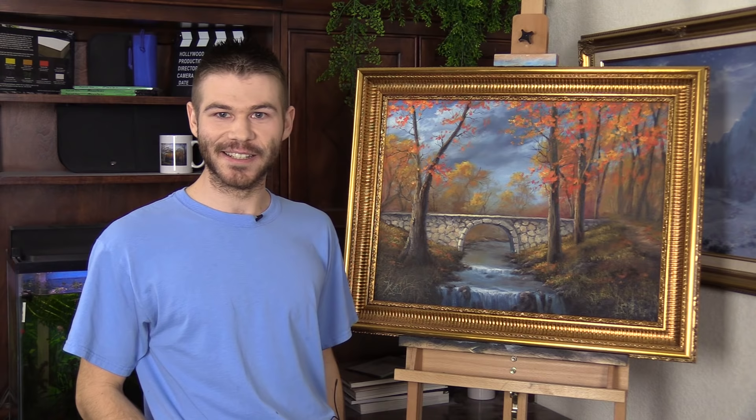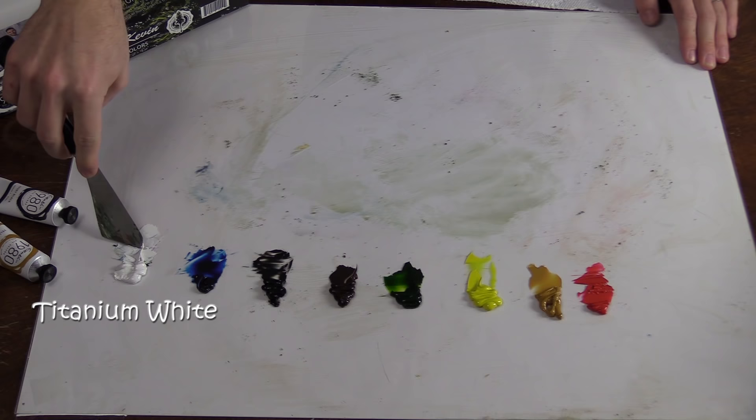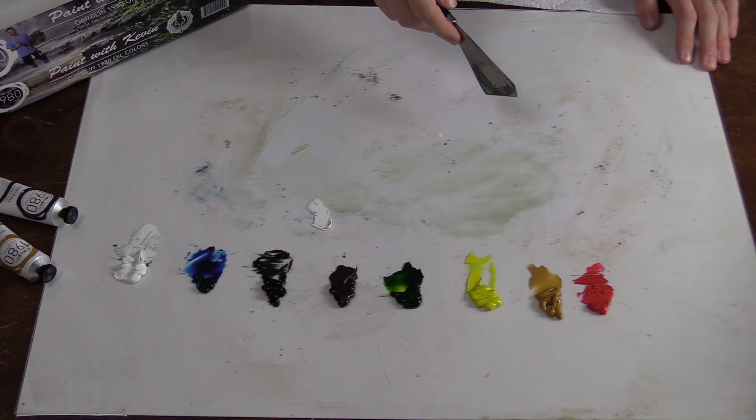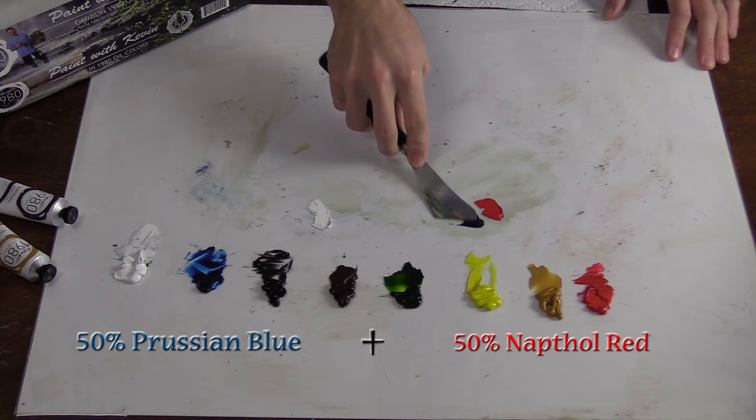You notice in this painting on the easel, which is one we painted together, there's a lot of variation in color all over the place. That can be done several ways — I want to show you the easiest way. I'm going to teach you how to do a color stream. I'll take our white and get it ready. Purple would be great because there are so many variants we can make, and we don't have any purple on our palette. Red, blue, 50-50.